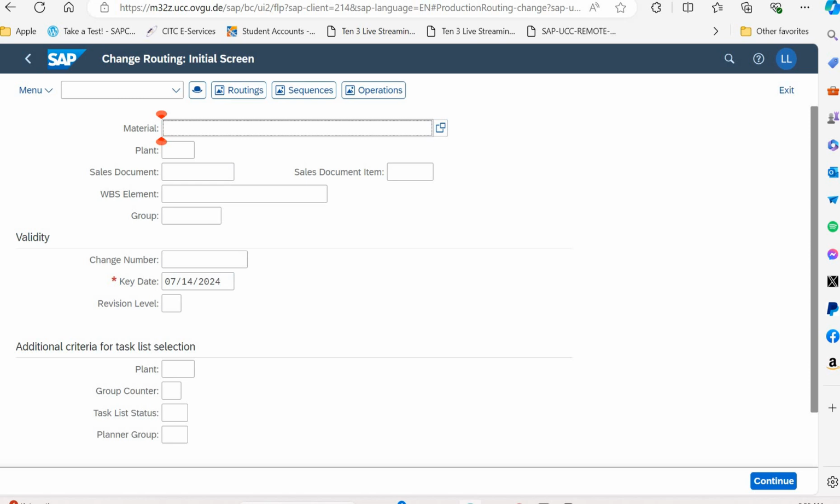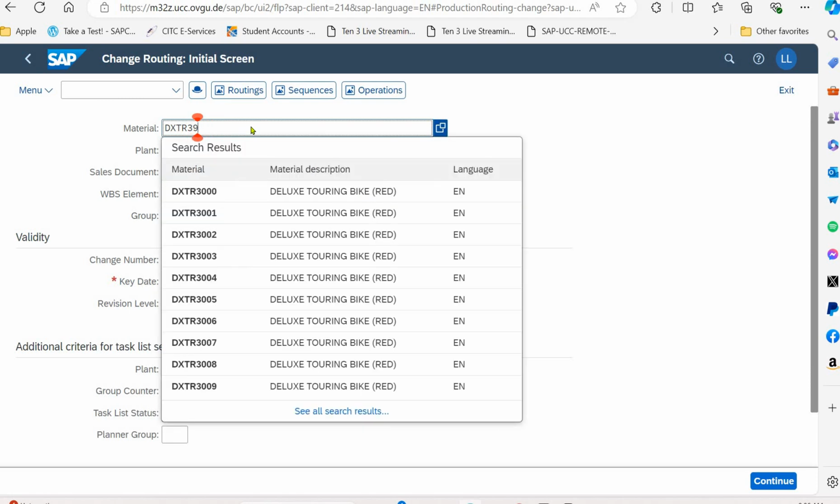Now here what they are asking us to do, they are saying in the material number field, put this data, replace triple hash with your number. So my number is 999.